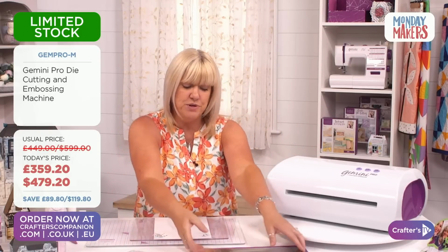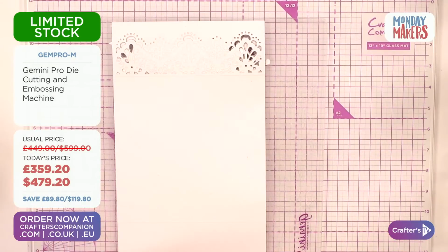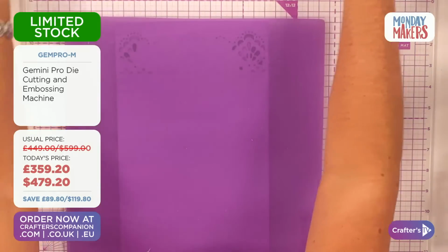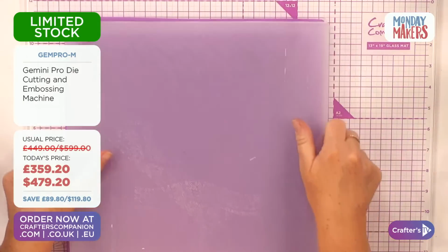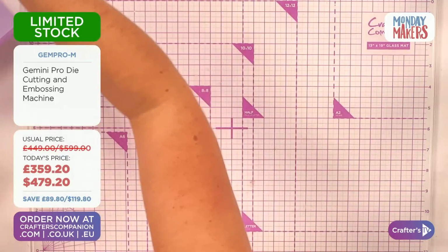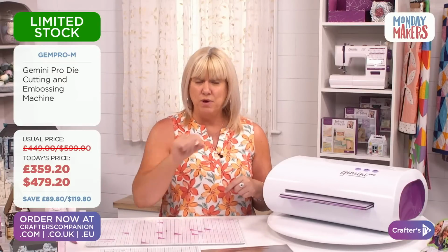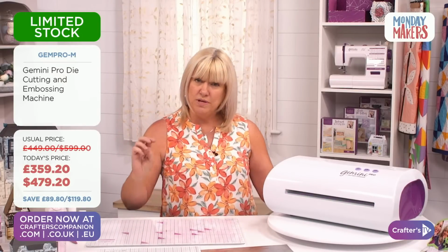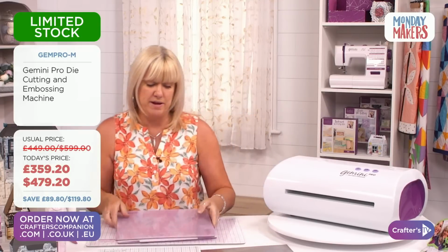Now, I am going to show you how we can then emboss our dies as well. You can see every part of that has been cut. But when I place this over the top, I'm going to bring my platforms back in, this time taking out my metal shim and my magnetic shim, and we're going to offer this back in. What this is going to do is allow us to put an embossed detail around all those cut lines, but it will also make sure that all those die cuts that we've just done are just going to fall out, no problem whatsoever.